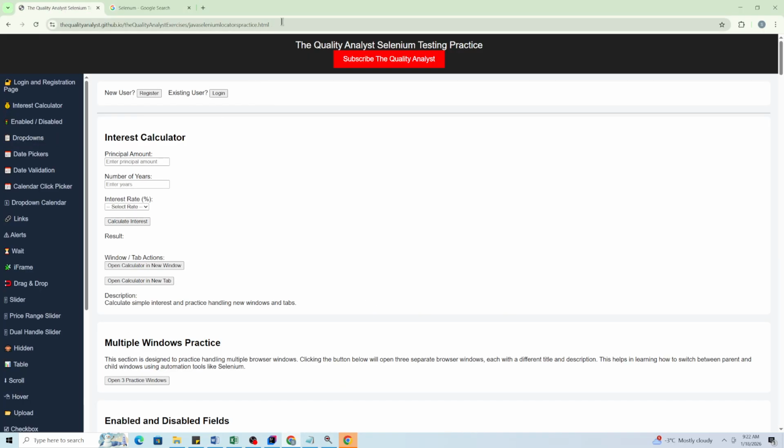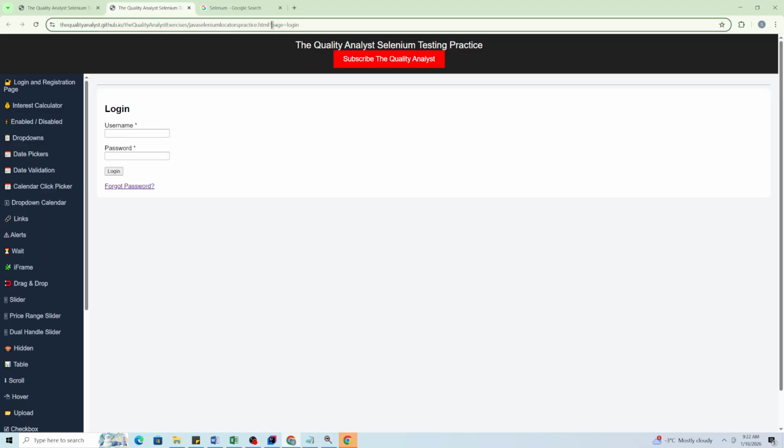So now the URL you see, it is practice.html, right? If you click on login, it will open up another page, and you see there is a question mark page equals login. So this extension to the URL gets added here, right? So even if the UI looks similar, the URL usually changes. That's why we can use getURL to verify the navigation, checking some redirections, validating success or failure pages.